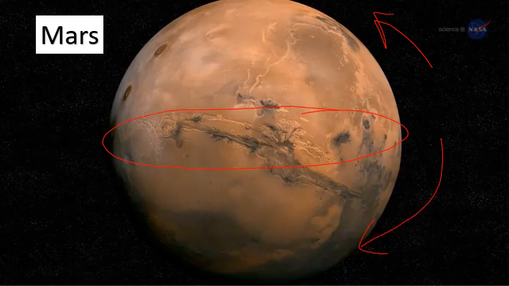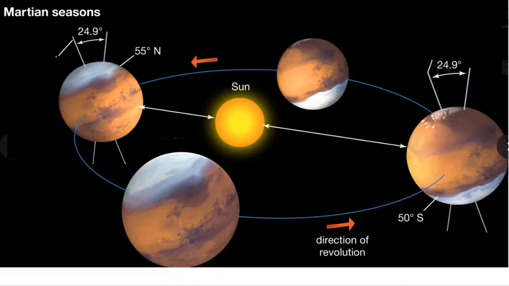But what's different on Mars is there's no water. There's no water to move to the poles and take some extra energy, especially during times around their solstice where a pole is either most tilted towards or away from the sun. This means the poles at Mars are a lot colder than the equator because it doesn't have water to transfer energy. And you can see that in the seasons diagram.